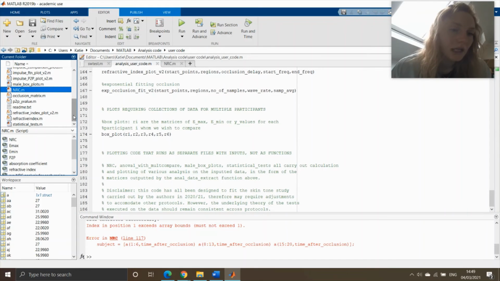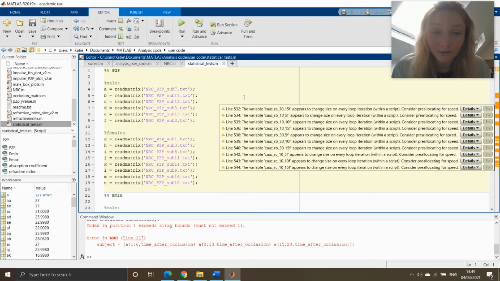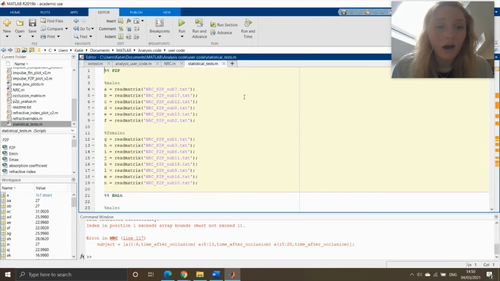So I'm going to take you over to statisticaltests.m, which again is set up for this protocol. And I'll be quite honest with you, it's not the most glorious code I've ever written. It's kind of messy and it's very long because you have to do a lot of data washing to get to this actual statistical testing. But what I'm going to do is very briefly talk you through how it works so you can see the capabilities of this data, more so because this code isn't really gospel because it only really applies to our protocol at this point, but at least it gives you an example and an idea of how you can use this analysis code to carry out testing on your data and how you can adapt that to your own personal protocol.